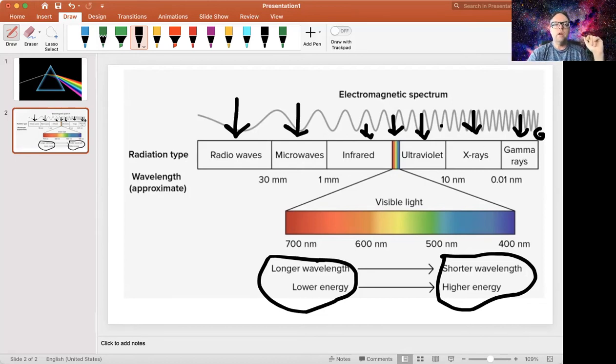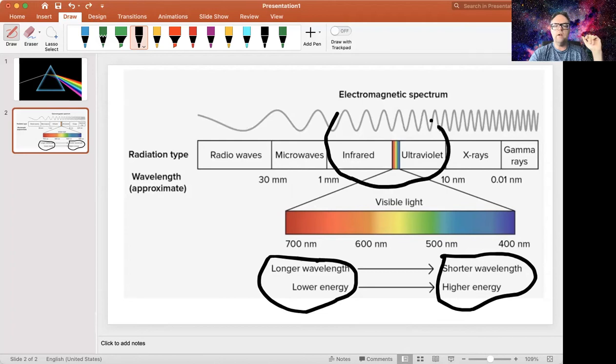All right, so going back here, what is going on with these extreme parts of the spectrum? What I believe is that infrared, ultraviolet, and visible light, these here, that is what is being influenced by this pendulum.